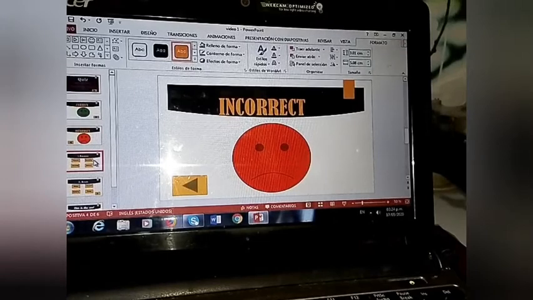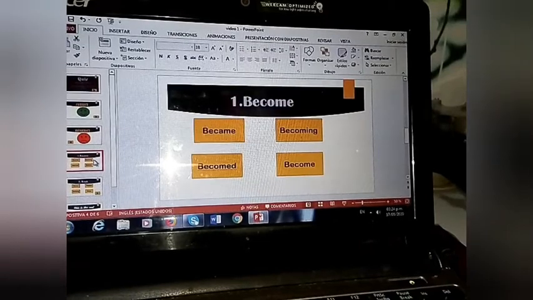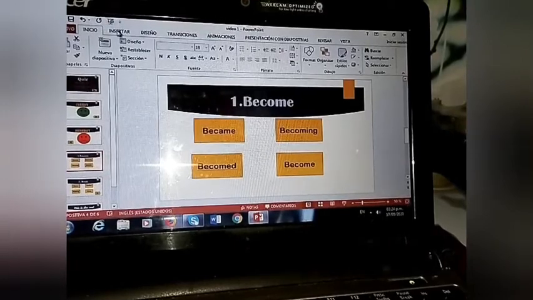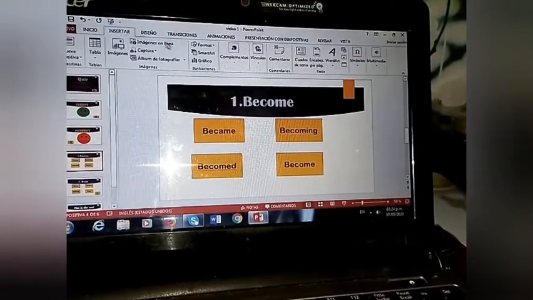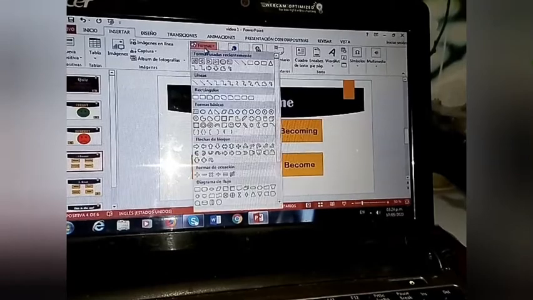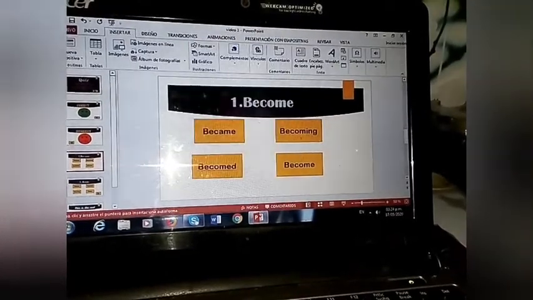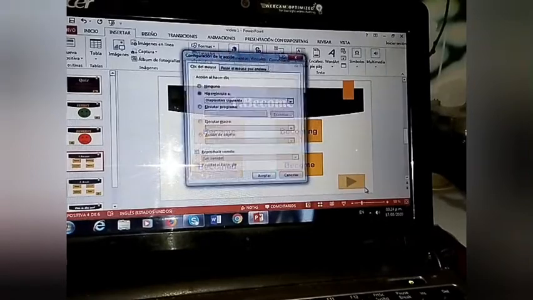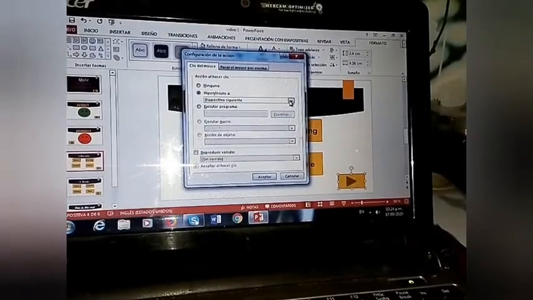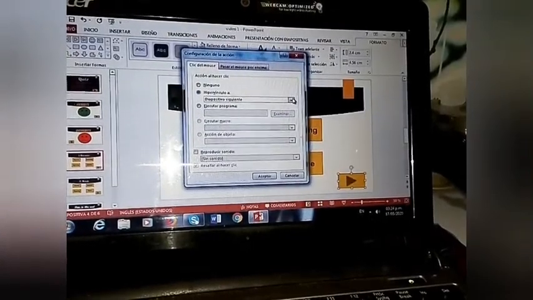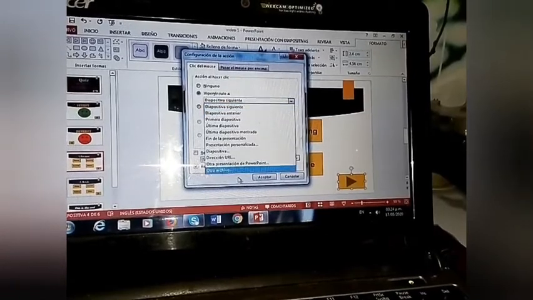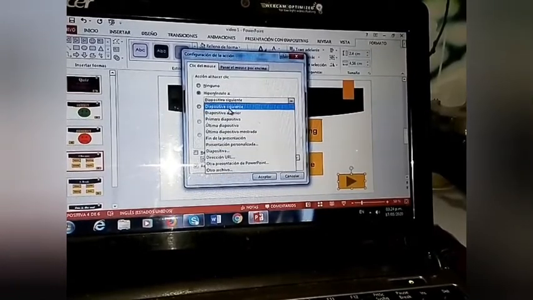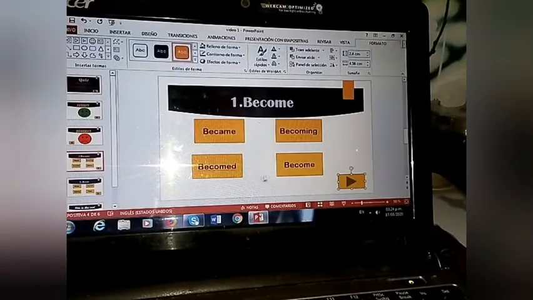Okay, I continue with the question. In this case the process is the same. I use insertar formas, botones de acción, select my border, paste, then hipervínculo. In this case use this format, diapositiva siguiente, and aceptar.